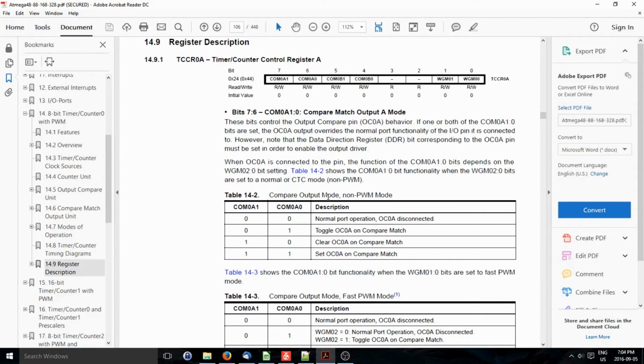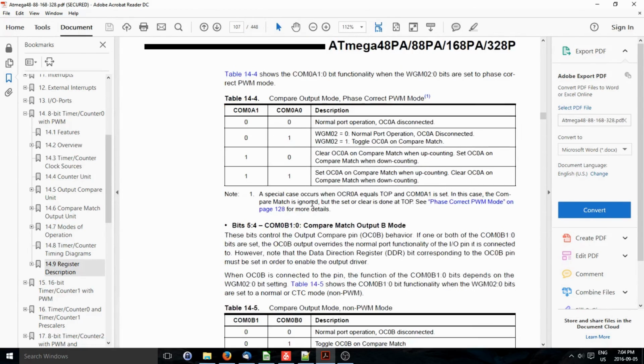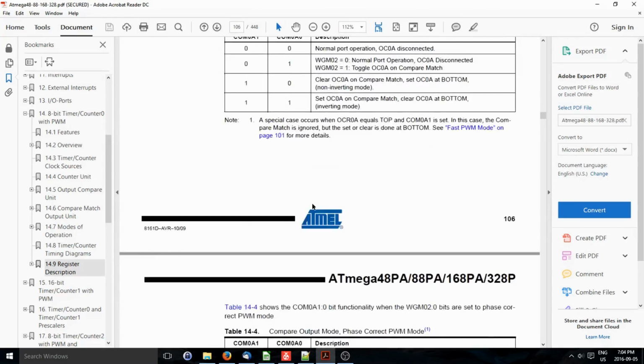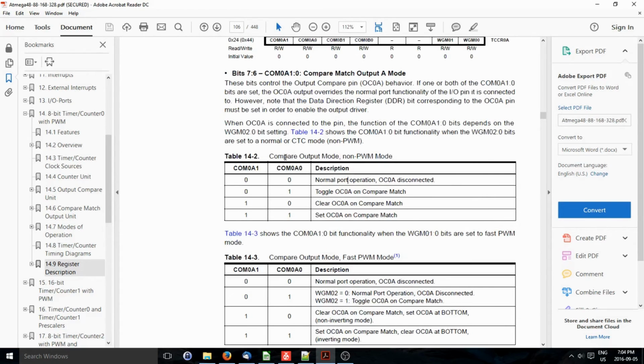How they react depends on what mode you have the timer in, and we're going to be in a very simple mode, which is this one down here. Where is it? It must be the first one. Okay, yes, this one's compare output mode, non-PWM mode.